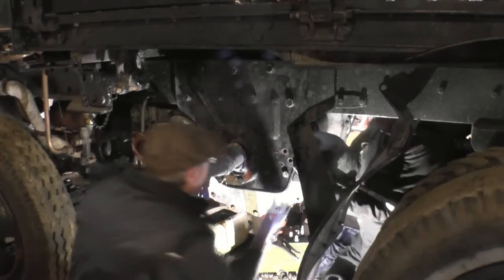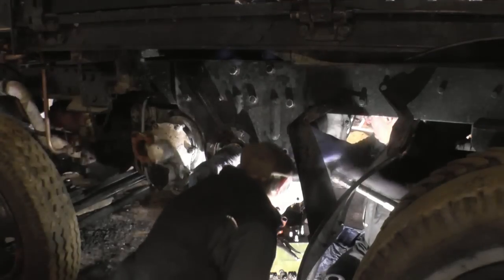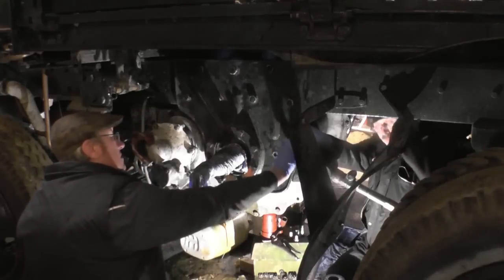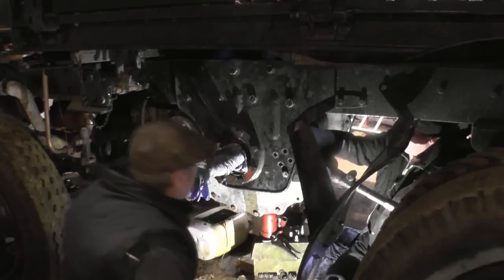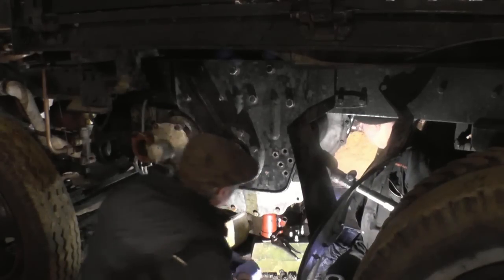Bolt in there, hold it up. Right, can you get another one there? Can I get the saw number one? Another number one?